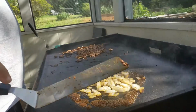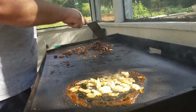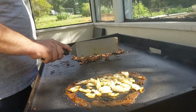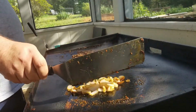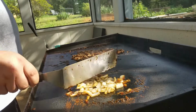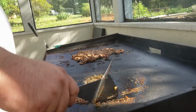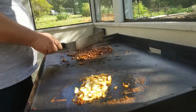Now, my Blackstone top was on high to do this seasoning, and then right before I turned the camera on, I turned the top, all of them, down to low. So here in just a second it's going to start slowing the process down, but that's fine, totally okay. Put a little bit of water on there. Steam them up. Get them cooking. I should probably put my top on, but for this dinner, I'm not going to really worry too much about it.